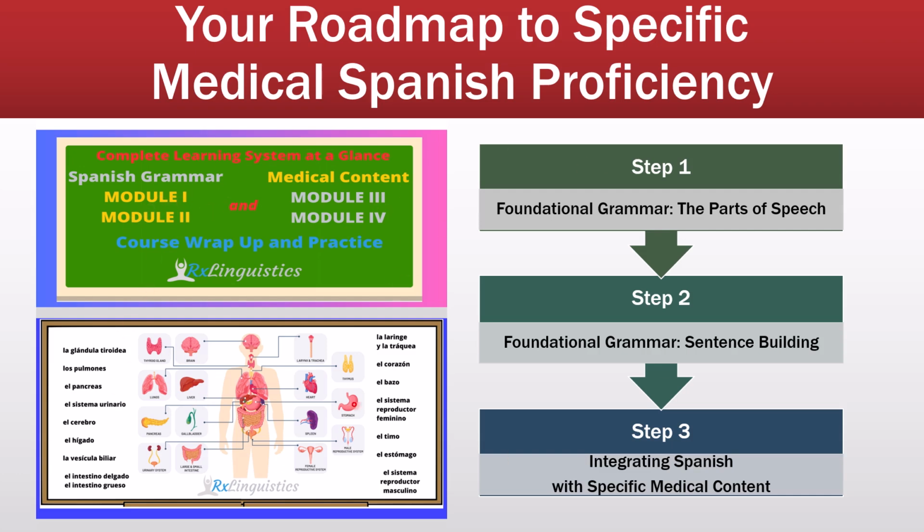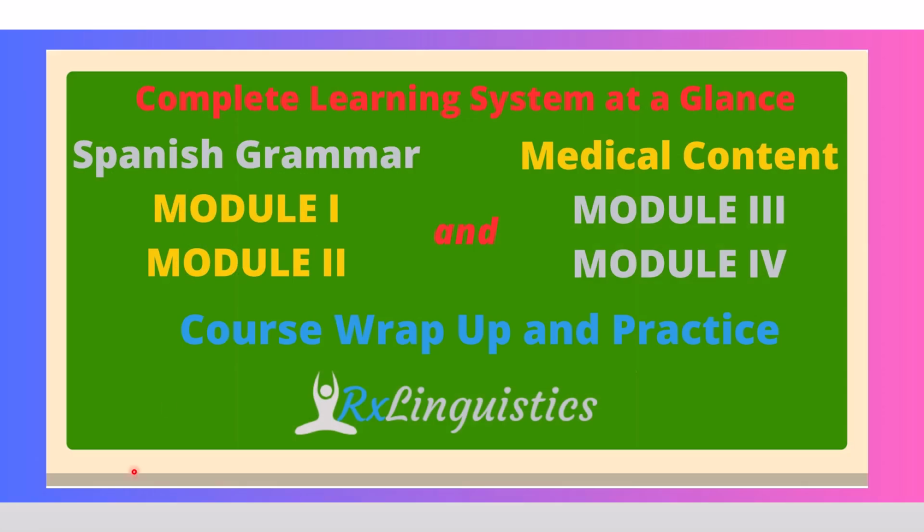So depending on your specialization, later after you've taken this course, you may want to convert a micro skill that you possess into Spanish on your own. The program I developed will teach you that. So this is just the roadmap to explain to you. And if you are interested in the course or the program, you take the program and you see how it goes. It will be very helpful to you. Yeah, so module 1 and module 2 are part of Spanish grammar, and step 3 is medical content.